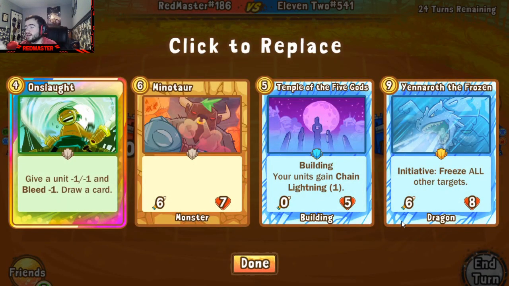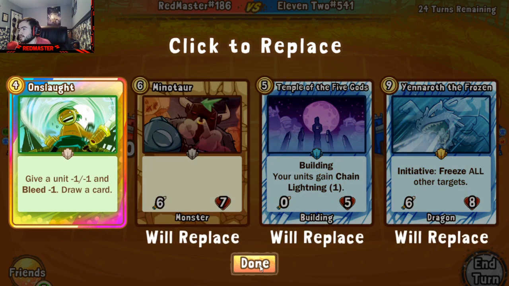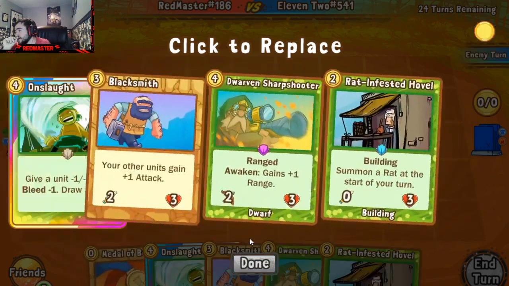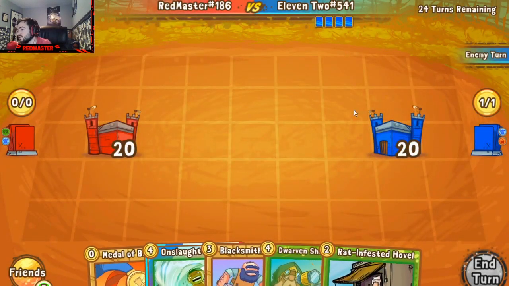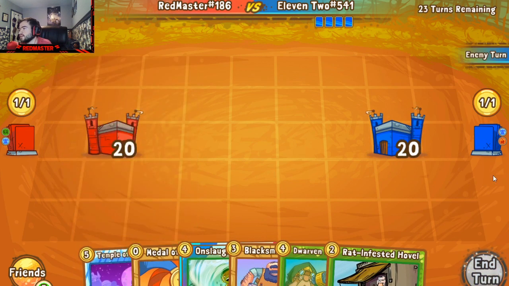Alright, folks, and match number 3 underway here. Bit of a rough start all around. I'm tempted to keep Onslaught and just maybe see what I can do with it. Hovel's certainly going to help. Another... Alright, another Viking Warlock could get interesting.